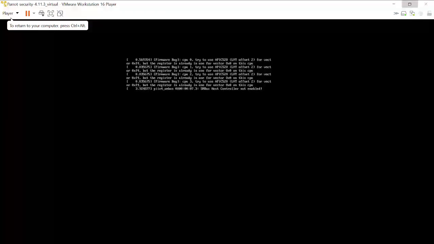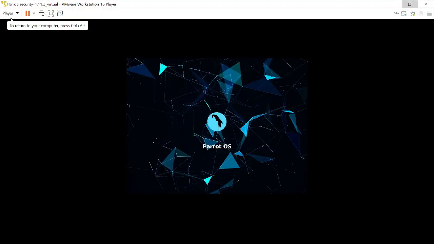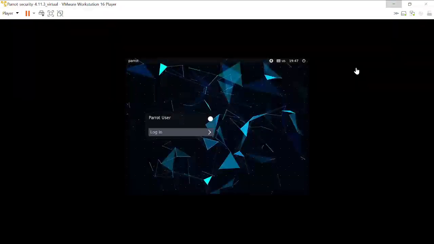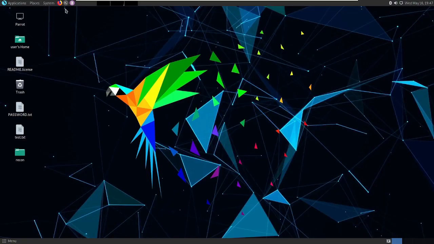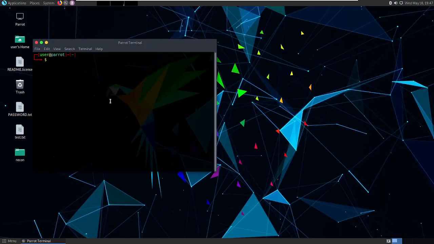So we have basically found some of the tools which we used in Recon one, like assetfinder and everything. Let's wait for my virtual machine to get up. Okay, now you can see the virtual machine is up.